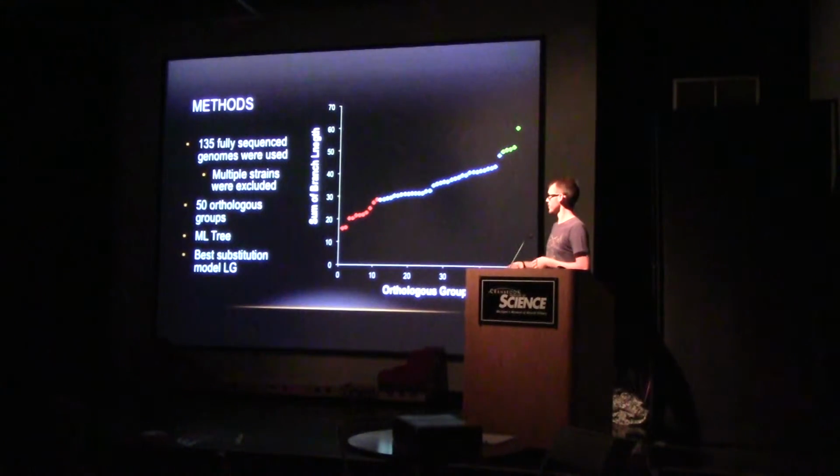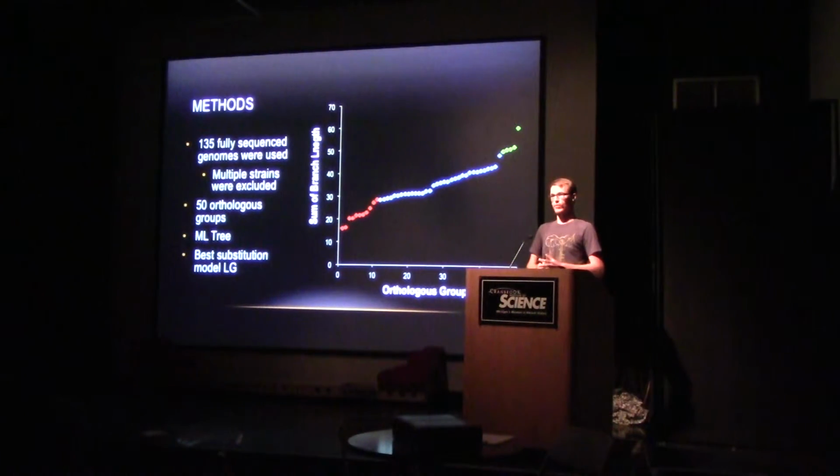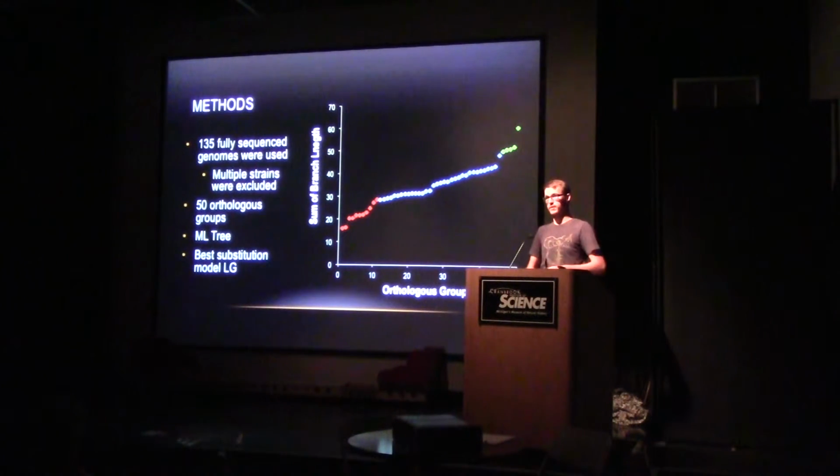And an interesting thing we discovered is on this graph you see what is known as the sum of branch length value, and that is a way to estimate the evolutionary rates of the genes that we were looking at. And on the x-axis is just each gene. So when looking at this, we were able to pick out the slowest evolving of our genes and the fastest evolving of our genes, which you'll see what we did with them in a minute.